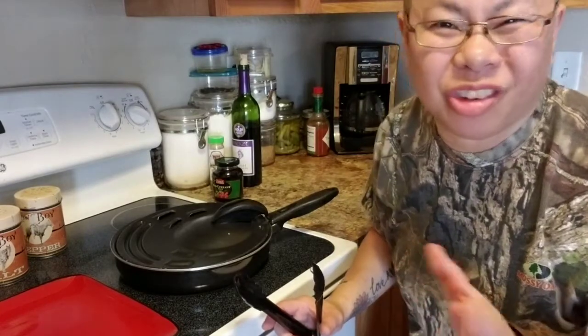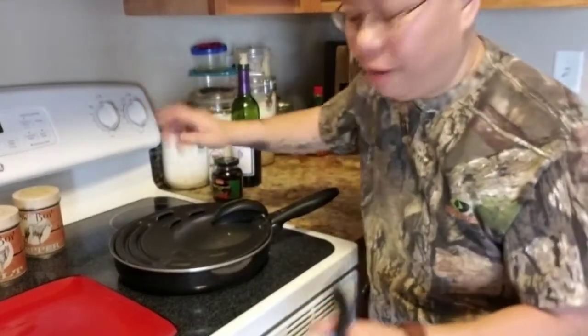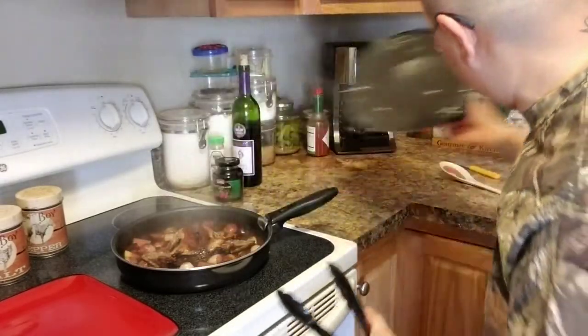Alright folks, so the duck's been cooking for a total time of probably 15 minutes. It's a small duck. So what we're going to do now, shut it off, and let's plate this up. Now look at that. Isn't that beautiful?